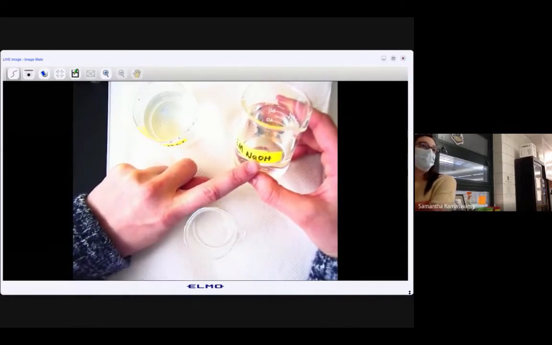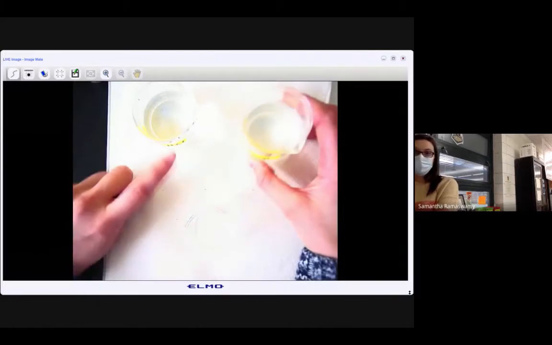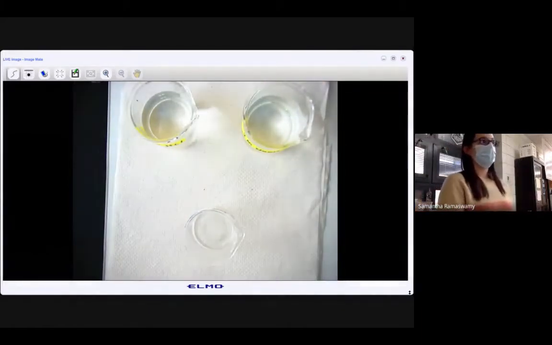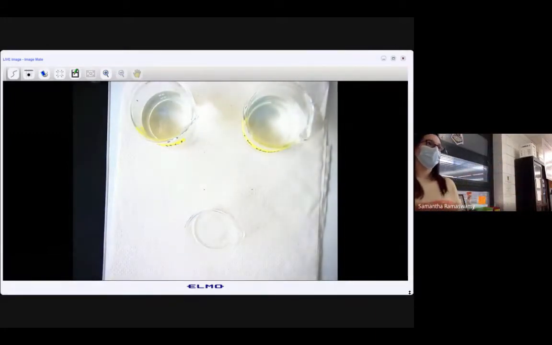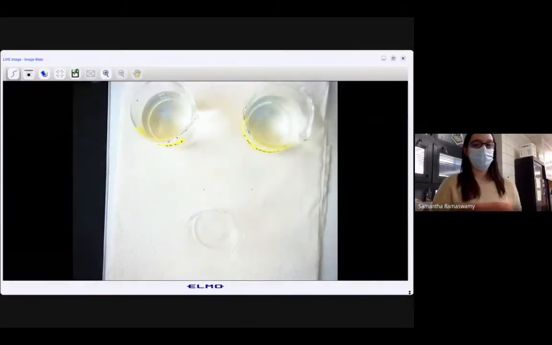That's the Arrhenius definition of a base. It produces OH minus in solution. And so if it starts with H, we would classify it as an acid. That's following the Arrhenius definition. If it ends in OH, it's a base according to the Arrhenius definition. In a little bit, we'll look at the Bronsted-Lowry definition and look more at conjugate acids and conjugate bases.